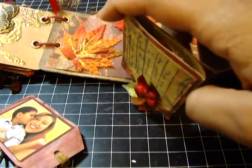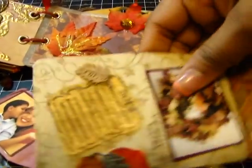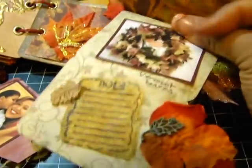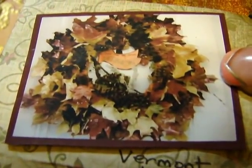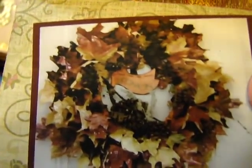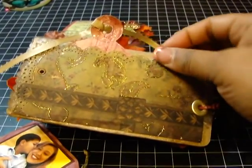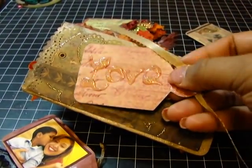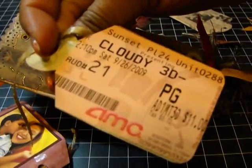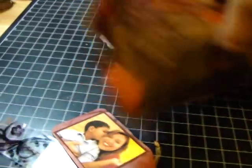And here is another wreath that I made. And here is the wreath for our door — these were leaves I had picked up from a trip to Vermont and I adhered everything together and added pine cones. And then this is the last page — I just punched this out, and in here you have a tag that says 'Love' and a little movie ticket. And that's about it.